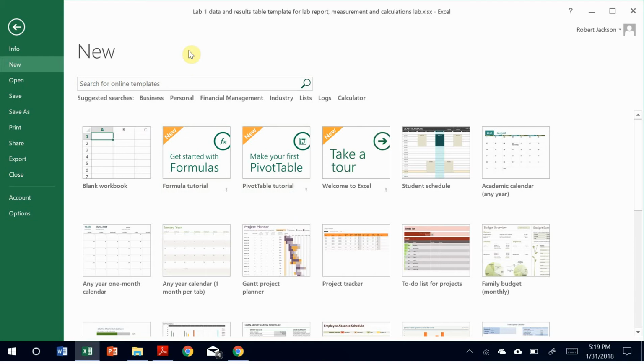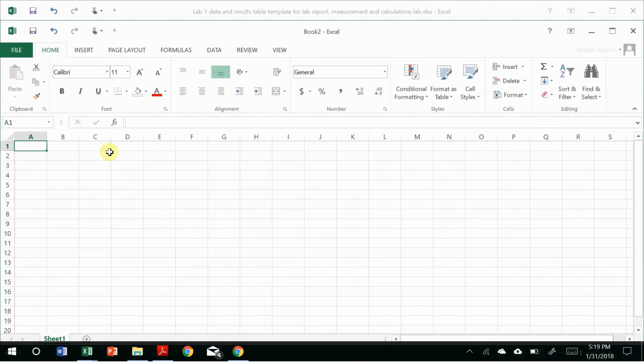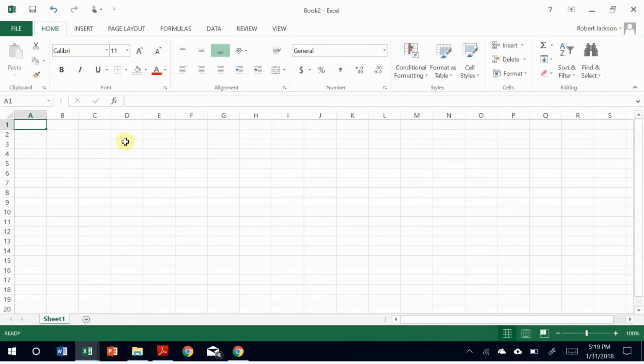So if you open Excel, click on it and open it, you'll see this page. I want to create a new spreadsheet, so I'll click on blank workbook. What you'll notice, I'm going to go ahead and make that full screen, is in Excel, the column headings are in letters. The row numbers are numbered. So this cell would be cell A1. You can see that appear up here. This cell would be B1, as shown there, C1, D1, etc. This would be cell A2, and so on.